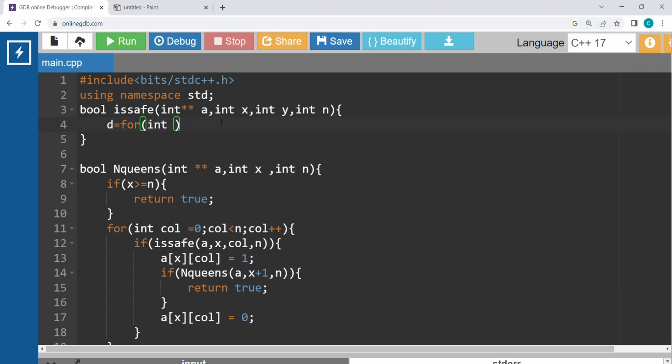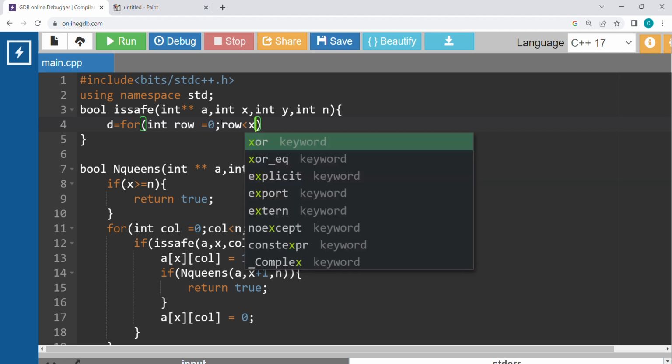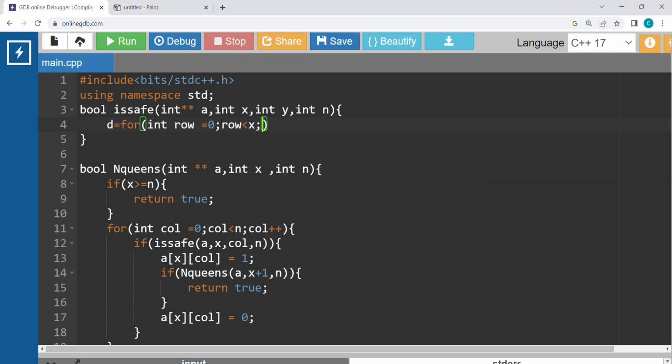int row equals 0, from row 0 to row less than the row which you are currently at, and row plus plus.